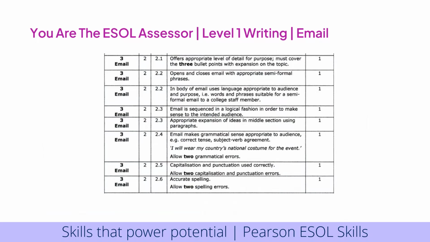There's appropriate expansion of ideas in the middle section using paragraphs. The email makes grammatical sense and they're allowed to make 2 grammatical errors. Capitalization and punctuation are used correctly, and again, 2 errors. And accurate spelling, again, they're allowed 2 errors. And as with other videos, when it comes to the spelling, any word they use is expected to be spelled correctly, regardless of the level of the word.